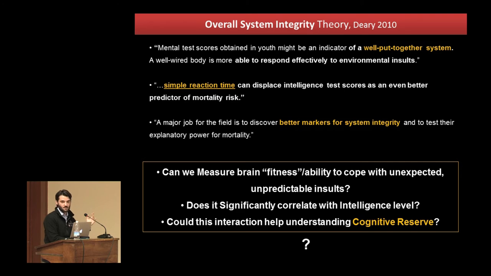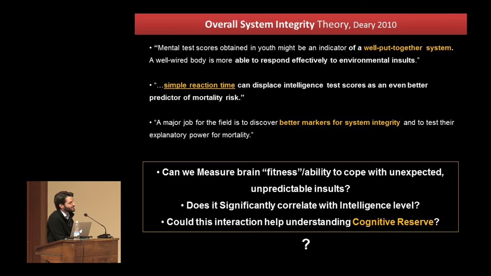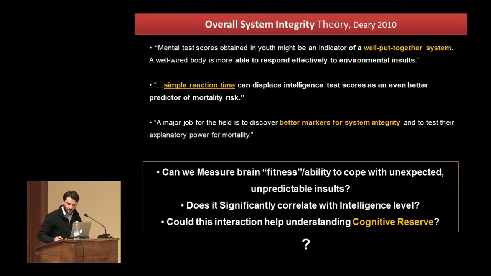So maybe we're talking about the relationship not between intelligence per se, but between a brain that is more efficient at processing information. How can we measure this kind of efficiency? We saw before that we can use graph theory. What I tried to push forward was a way to characterize resilience against perturbation. Professor Deary suggested that more intelligent people are better at coping with stroke or dementia — they have a higher probability to cope with pathological conditions and can afford more insults. The main hypothesis was: can we measure the fitness of the brain and find a correlation with intelligence, and can this explain cognitive reserve?